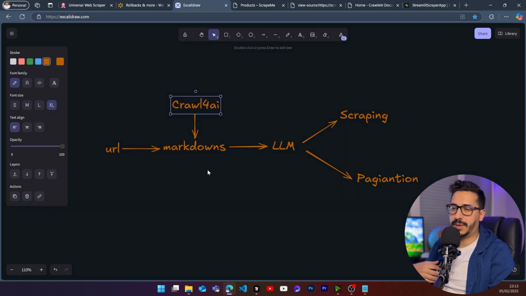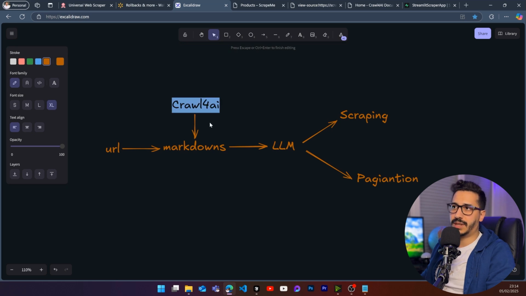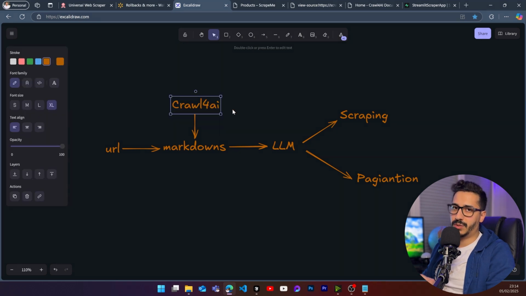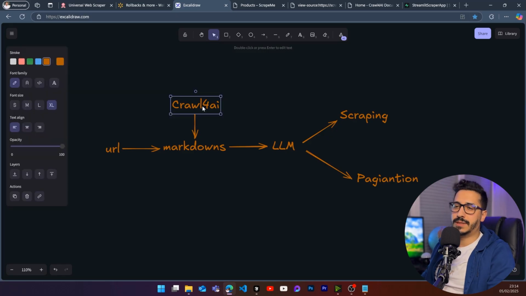Before, I was getting my own markdowns, but I had to deal with Selenium. I had to deal with optimizing the process so that if I am scraping multiple websites, I will not be opening and closing Chrome. So I want the same session to stay open in order for me to basically make it faster. Well, a lot of things I had to deal with myself. Crawl4AI basically just abstracts everything and does everything for me. And it's also one of the legendary repos out there. I mean, it has been number one in coding overall, not just Python, for so long. So Crawl4AI is very good for that.